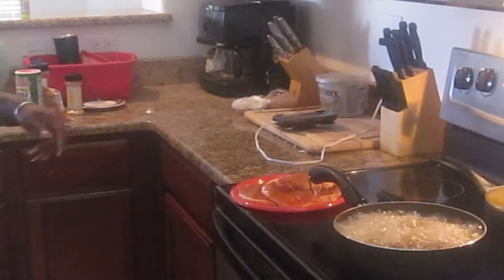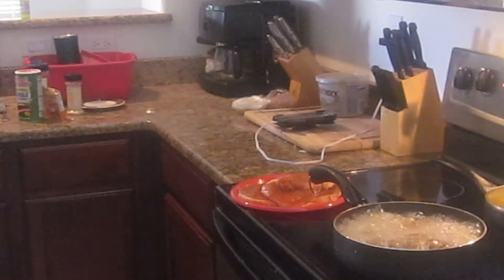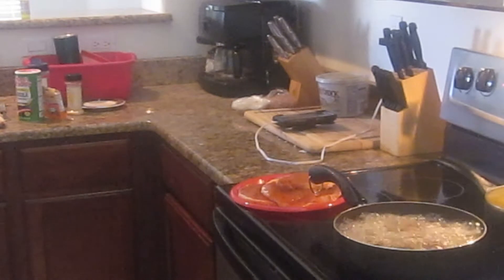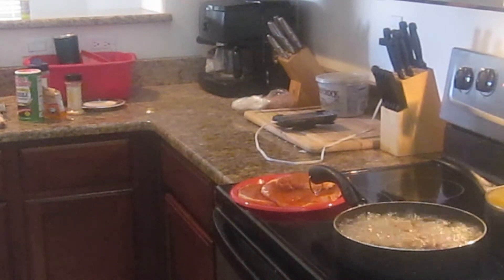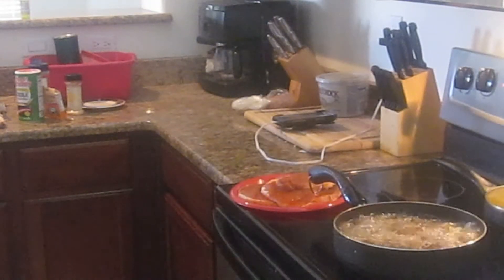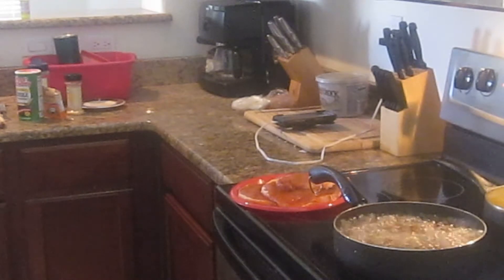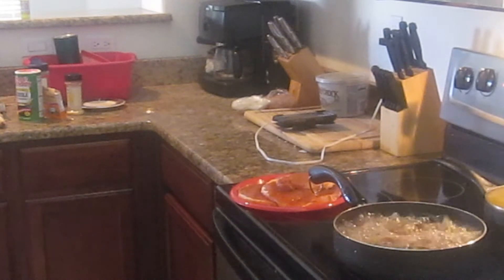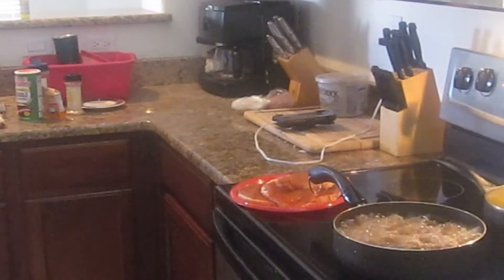I'm just gonna put two in there for right now. I went for my walk earlier today and I am tired. I'm gonna put these dishes up while I'm talking to y'all, and then I'm gonna show y'all my decorations. I got the idea from Lisa Richardson but I think I overdid it. Let me take y'all off the tripod again — hold up, let me get this camera off without turning y'all off.